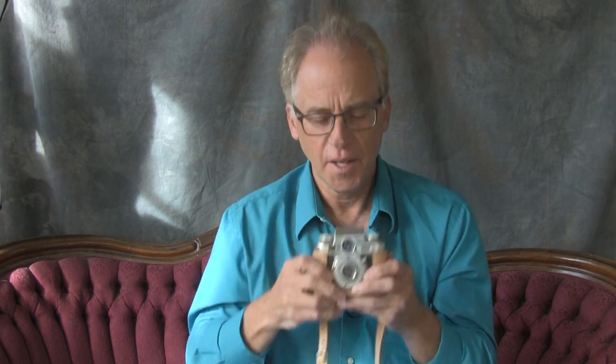Nobody even notices you. One thing I've noticed is when you shoot a twin lens reflex, a Rolleiflex or this, and you're looking down into it, nobody is assuming you're making pictures. They're assuming you're looking at something and taking care of some kind of a setting. So you could be shooting them all day long and they won't even look at the camera. And that's the beauty of a twin lens. You could be right next to them and they will not really be aware of what's going on because they're not familiar with the design.